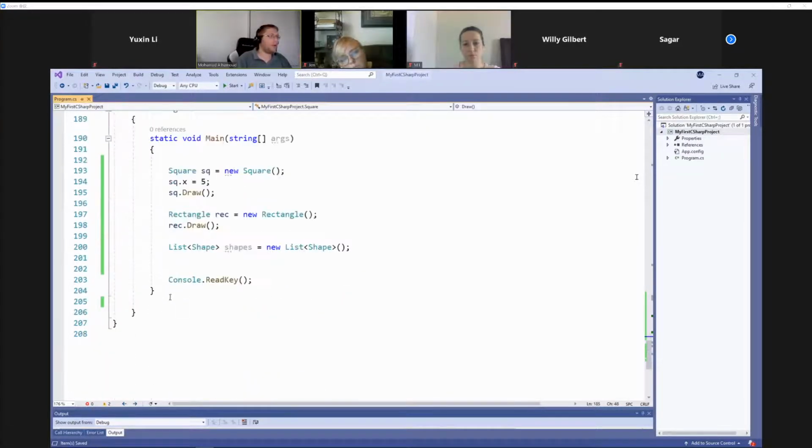Now imagine I wrote a public void function, draw list of squares.